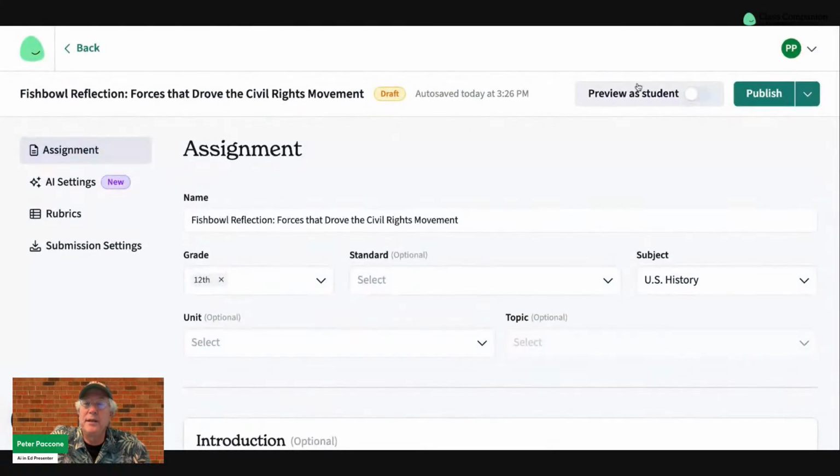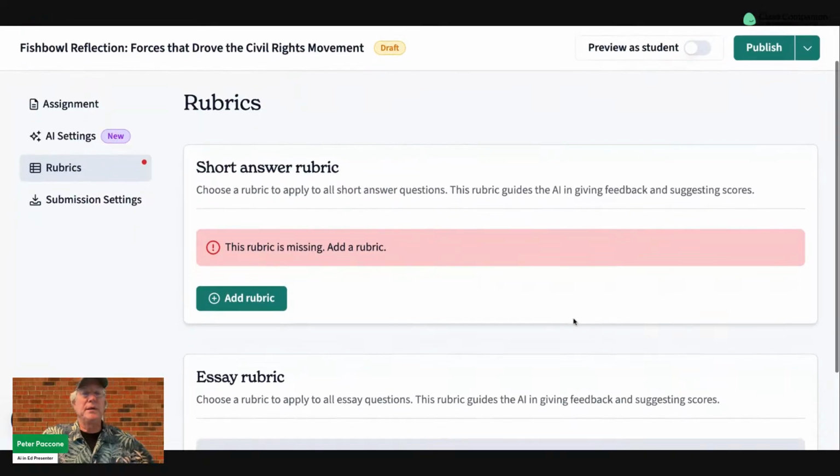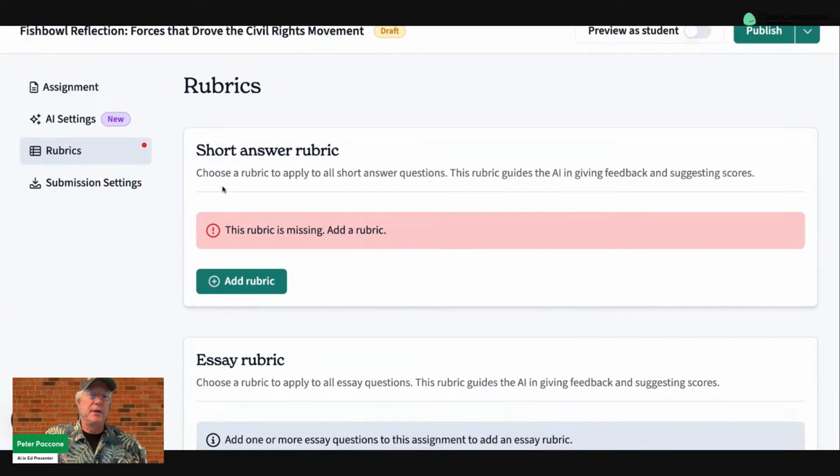It'll get too complicated. So now we're going to try to publish it, right? MCQ, we published. We're going to publish our SAQs. And I click publish. Uh-oh, what comes up? There's this short answer rubric, it says, choose... oh yeah, I see what happened. I forgot to put in a rubric. Choose a rubric to apply.